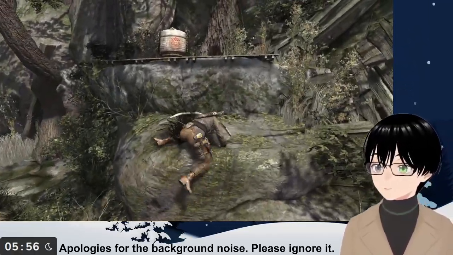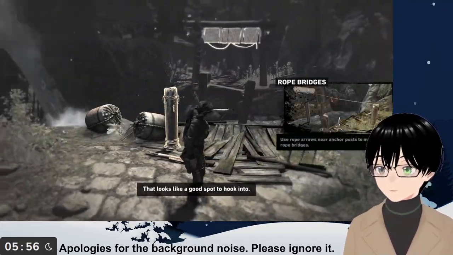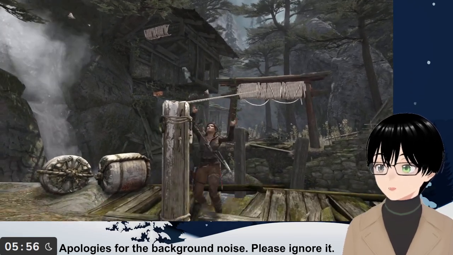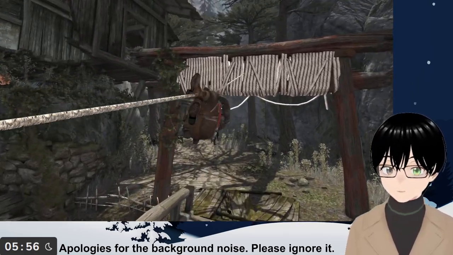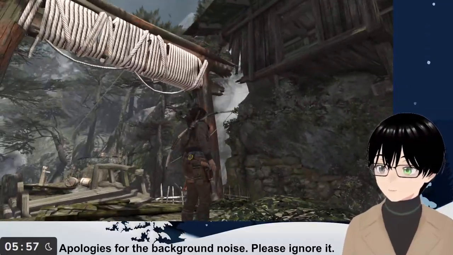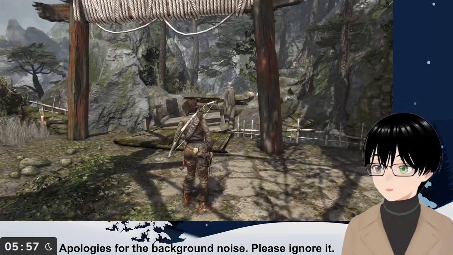Alright. What's up here? Anything good? Oh, no. That's fine. That looks like a good spot to hook into. Oh. I see. And then I climb. Ah. Okay. Right. Nice. How do I get up there, though? Oh, maybe I shoot the arrow there, and then I hook it there.